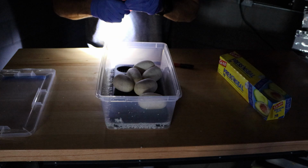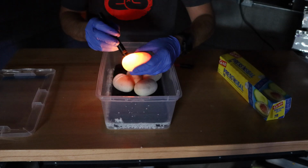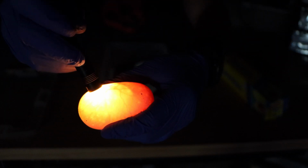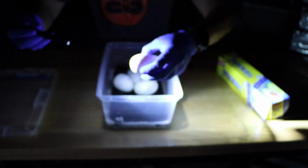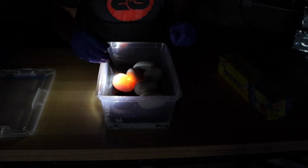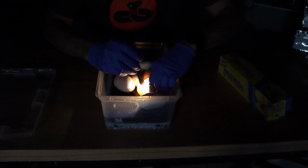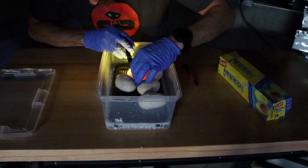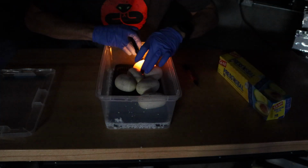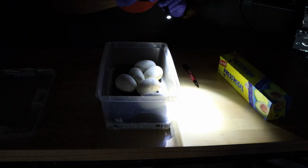Alright, time to candle these guys. So this one was loose. Let me see if you're going to see that or not. But the good veins are right on top, the embryo is right here where my finger is. Not sure why she kicked that one out, but it definitely looks good. And these 5, embryo on top. This one isn't even, well, it's connected enough. Embryo on top. That one's on the side a bit. This one's on top. This one's on top. She did a pretty good job. This one is on the side a bit. This long one here.